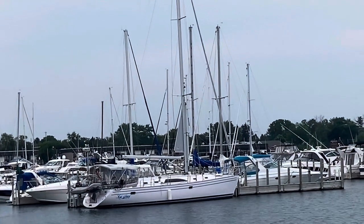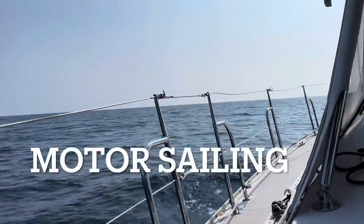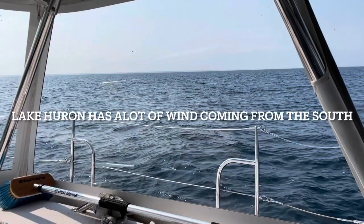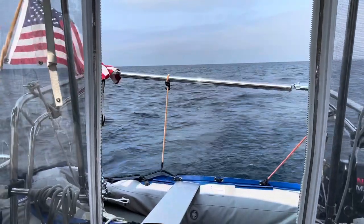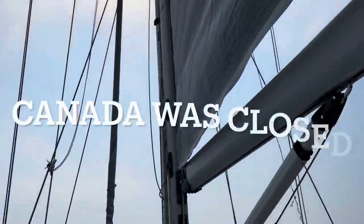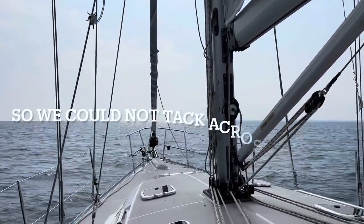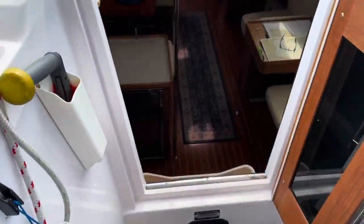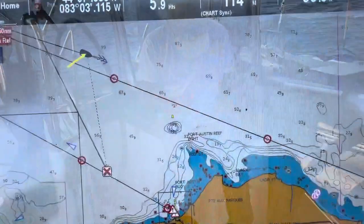We got back to the boat with all our laundry done and got back on Lake Huron. Unfortunately, there were a lot of south winds and that's the direction we were heading in, so we had to motor sail. There were a lot of cargo ships in the cargo ship lanes, and we weren't able to cross over to Canada, so we couldn't tack across the lake and couldn't see the things we were looking forward to seeing there. We headed motor sailed down to Harbor Beach, where we just anchored and stayed overnight, then continued on to Port Sanilac.